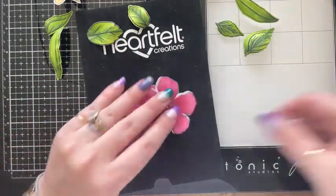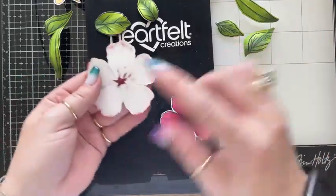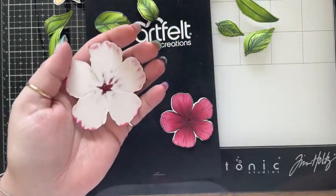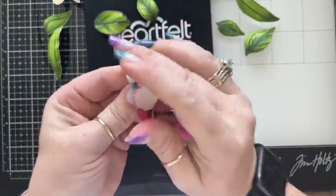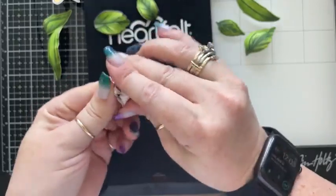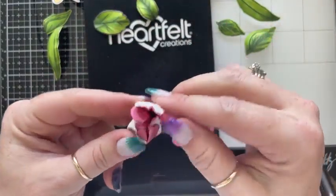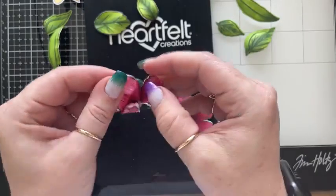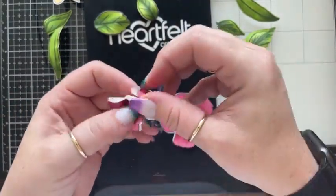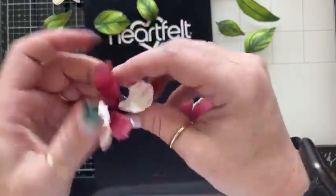Okay, so this is the last flower and I'm going to blow your guys' minds with this one. What I do with this flower, I put it in my hand, I spritz it, and then I wrinkle it up. I do this with a peony too. Okay, then I open it up carefully so as not to rip everything.